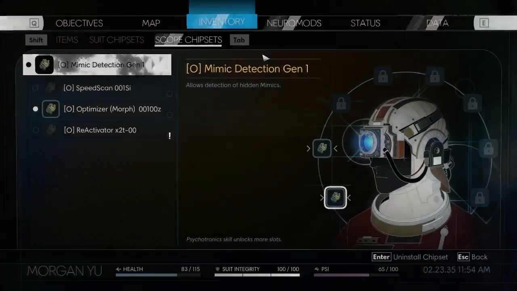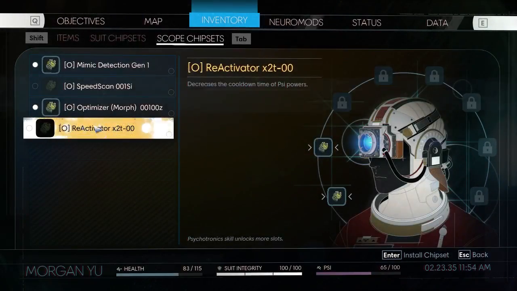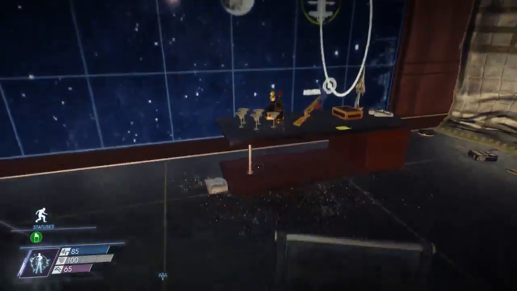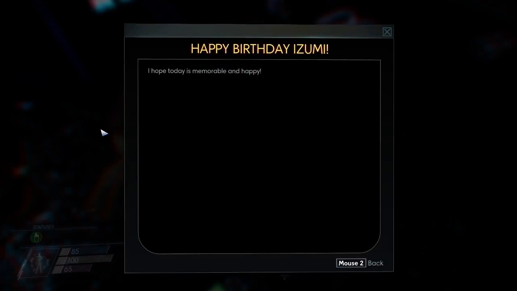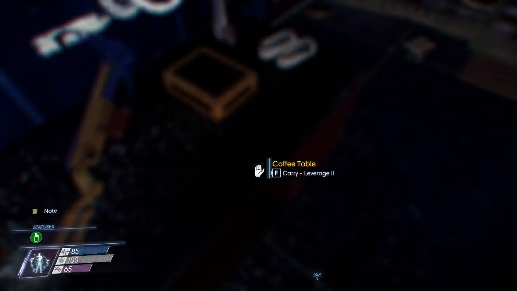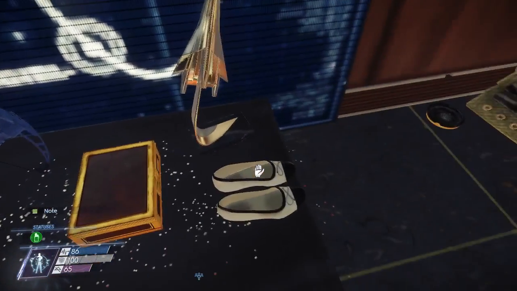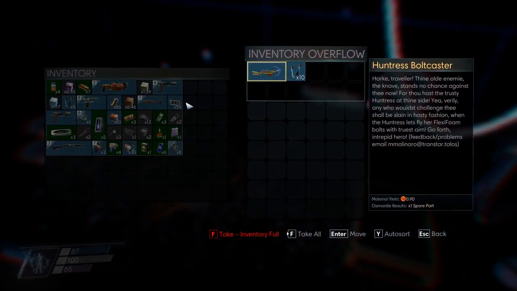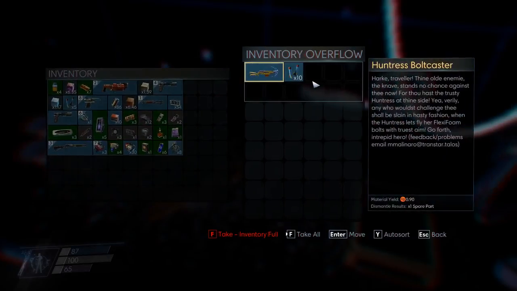We got a new chipset. What does this chipset do? Decreases the cooldown time of powers. I don't care about that too much. I don't use my powers much. So we're okay there. What do we have here? We've got a note. Happy birthday. Sort of sad. Hoo-hoo-hoo. We got a little bit of a bolt gun. So what does this do?